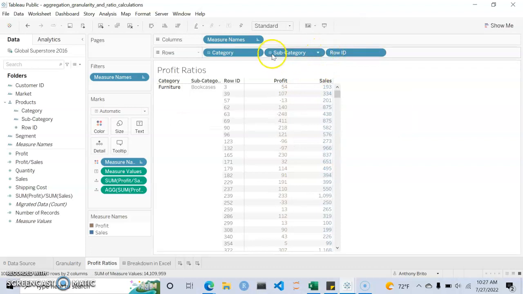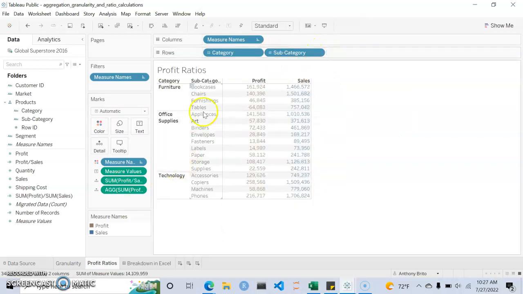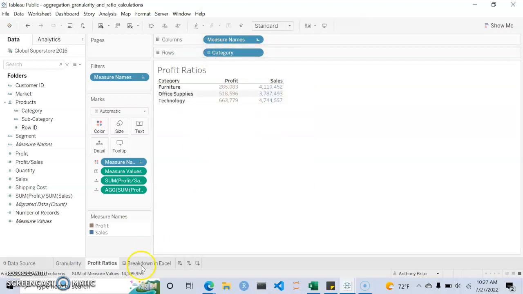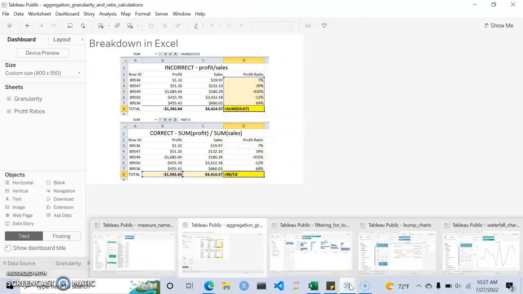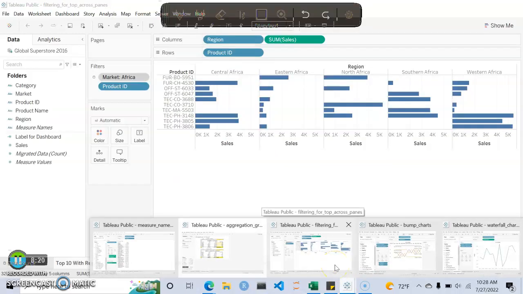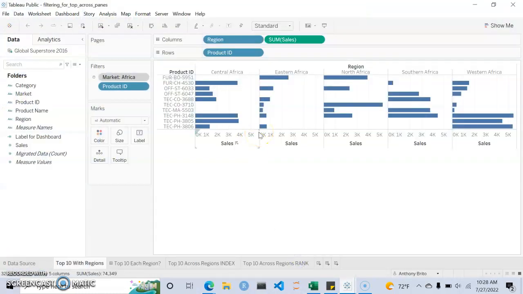But if you keep the aggregation in, like how Tableau has it, then it'll know the correct way to do it. That's basically all I did. And then it just showed you the correct way to calculate profit ratio and stuff in Tableau. That was the whole thing about that.